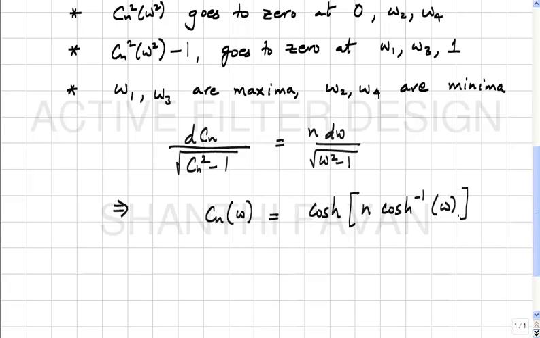At first sight, this seems a little puzzling, given that we were after a polynomial. All along we've been assuming that Cn square of omega square is a polynomial, and suddenly cos hyperbolic and cos inverse hyperbolic and all this stuff starts coming up. At first I'd be a little puzzled, given that this hardly looks like a polynomial. That is one issue: is this a polynomial?